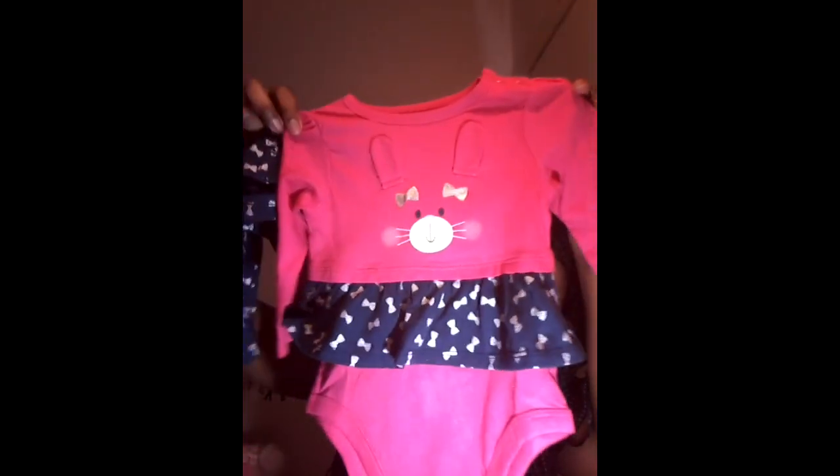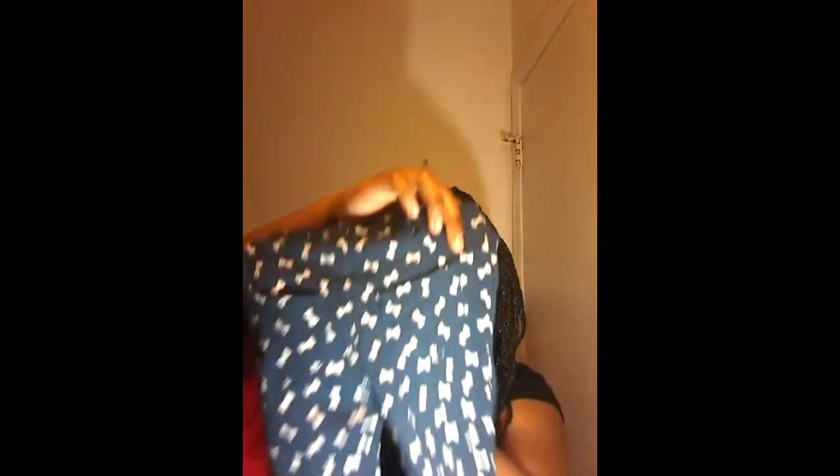I can't wait till she actually starts wearing it — she's gonna look so cute. I also got her this hat. It's like a little bunny with the ears, the bunny face, and little mittens. It's so adorable. She also has this outfit — a little bunny onesie with little hair bow designs. These are the pants to go with it, and it has little socks with a little decorative fur around them and a hair bow to go with it.